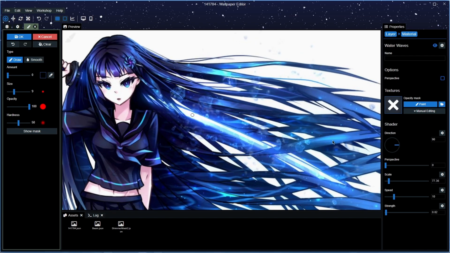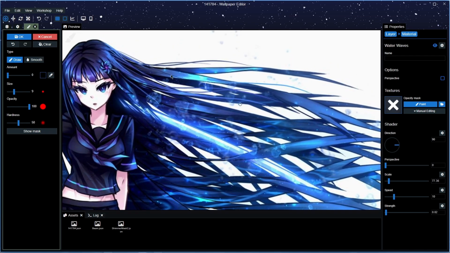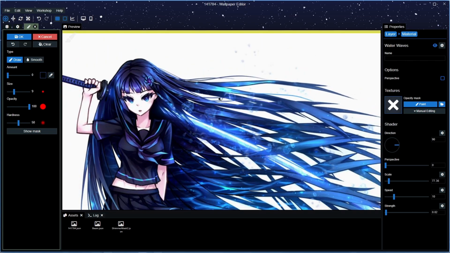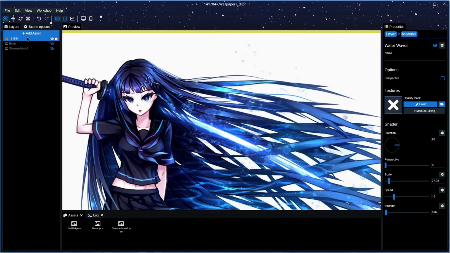However, you have the general idea of how to make your hair, or any hair in particular, go in a wavy motion. I don't generally touch perspective that often, to be honest.